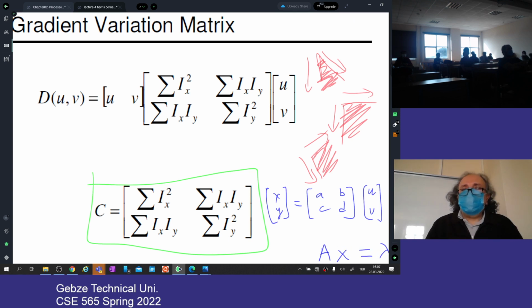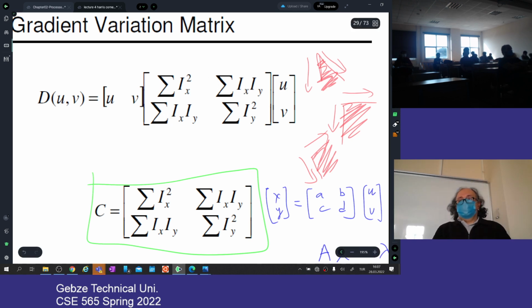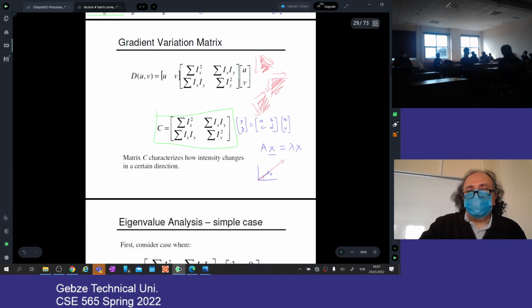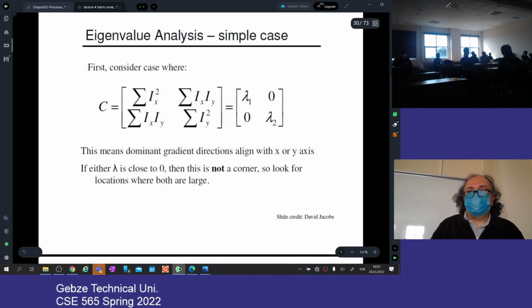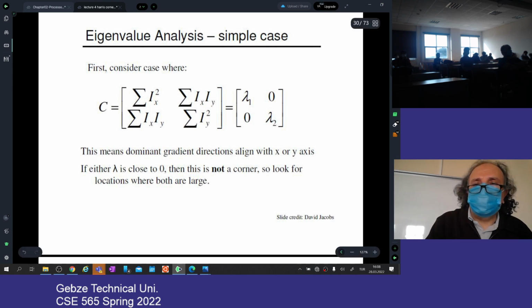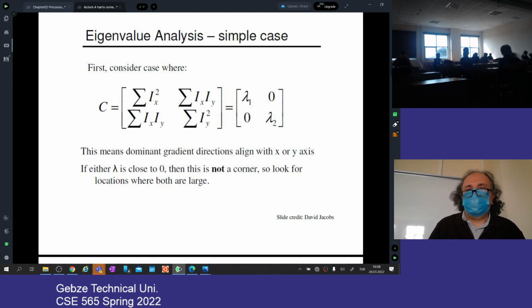So take the eigenvectors of this 2 by 2 matrix if you can find them. If you can find them, it's a corner. And the directions that you find for that eigenvalue problem, the eigenvectors, will be your directions of the corner. That's what it says. So that's what we are going to do. We are going to find the eigenvectors and eigenvalues of this 2 by 2 matrix. And if we are lucky, there will be 2 eigenvalues. If we have 2 eigenvalues different from 0, that's the eigenvalue analysis, right? That means I will have a corner in this region. If we have only 1 different from 0, that will be an edge. If it is all 0, then it's a flat region.